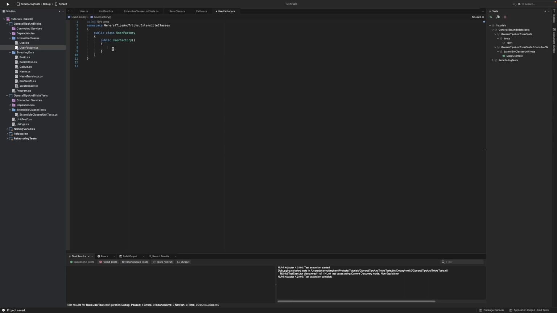So out of this user factory, what I'm actually going to say here is I'm going to add on that it's an encrypted user. Encrypted user. So it's going to give a hint that something inside of it is encrypted. And I'll rename this file encrypted user. But I could just as easily come along later and create another factory that made a user in a completely different way.